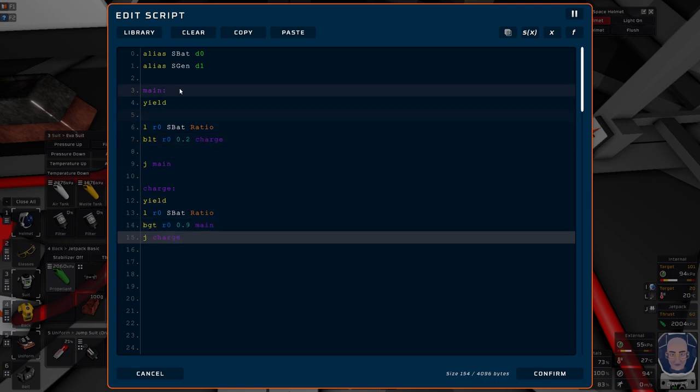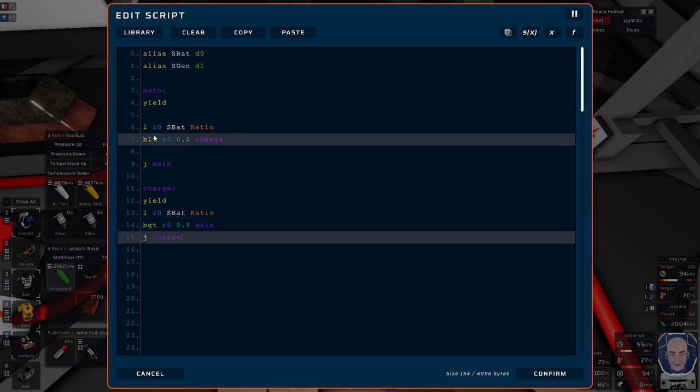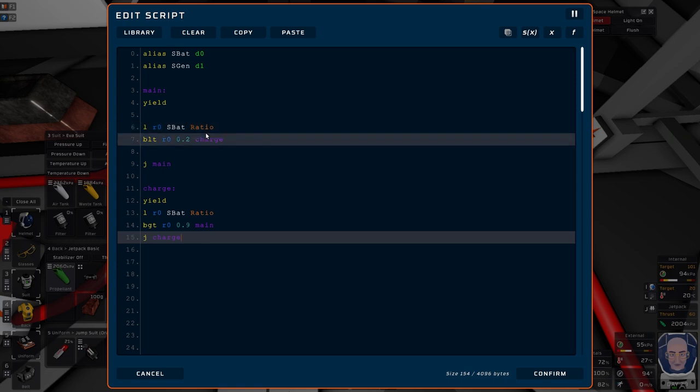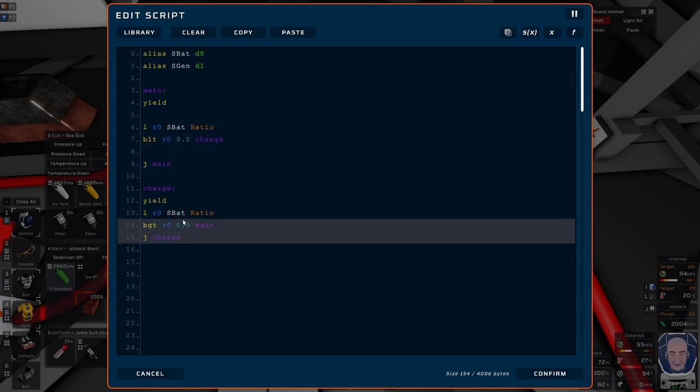So on this bit here, it's just checking, loading R0 with the ratio of the battery. That's its charge level. If it drops below 20%, jump to charge. I need to do something here.